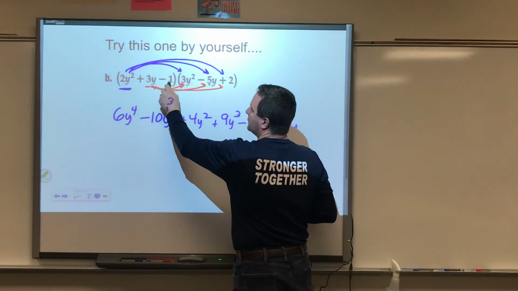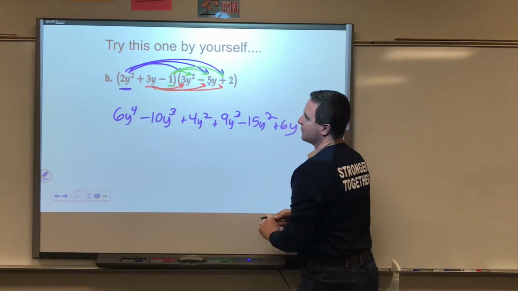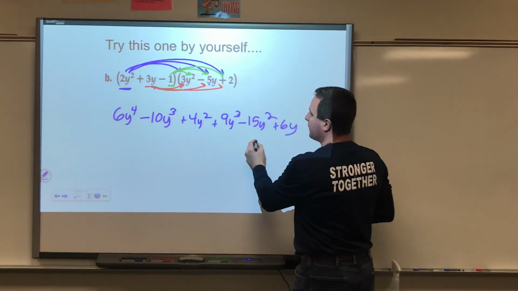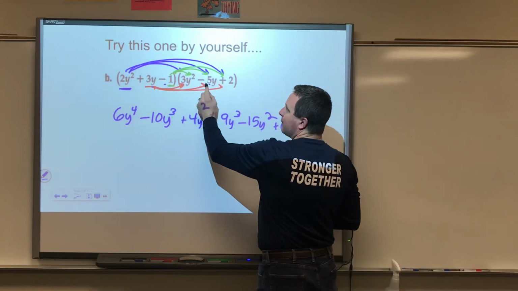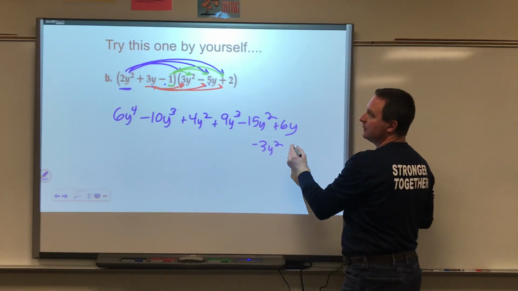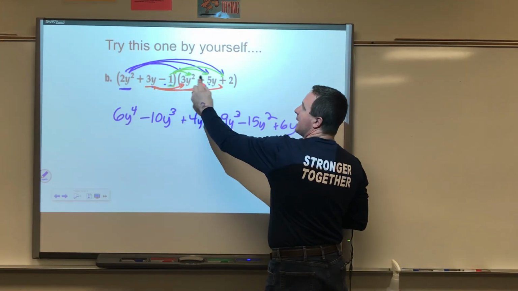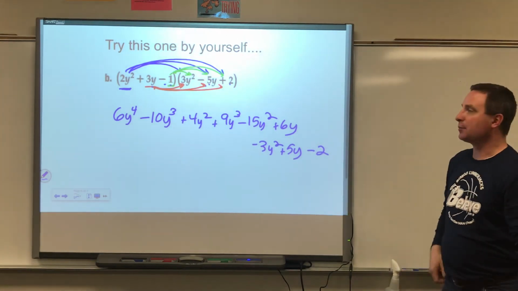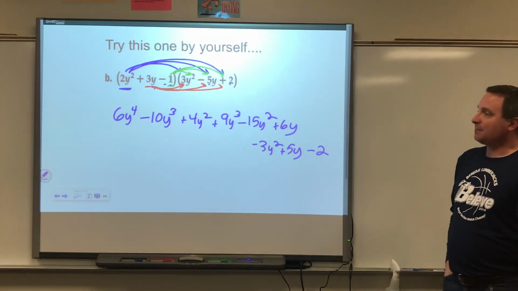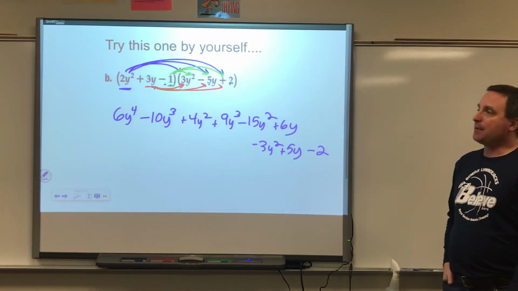How about the negative 1? What if I take it through to all 3 things, just like I did the other 2 numbers? Negative 1 times 3, I'm going to go here, negative 3y squared. Negative 1 times negative 5 is positive 5y. And then negative 1 times 2 is negative 2. And there's my big long expression. Again, if I was to simplify these, I think I have a bunch of like terms we can combine. But let's write the biggest exponent first.